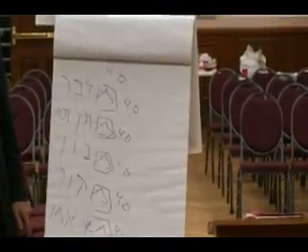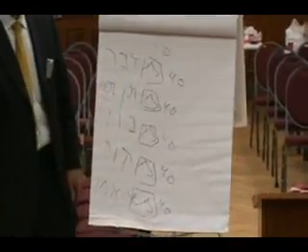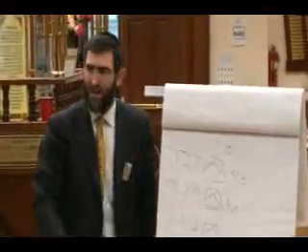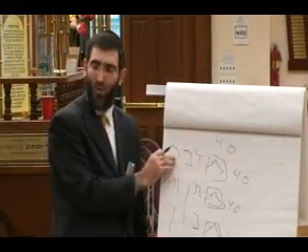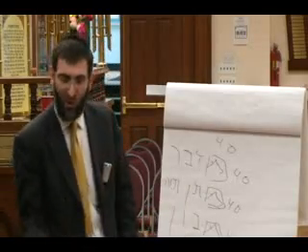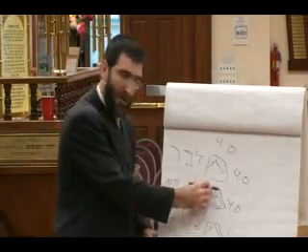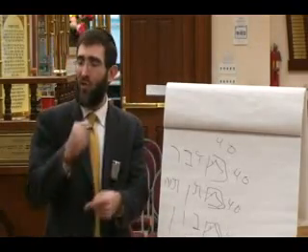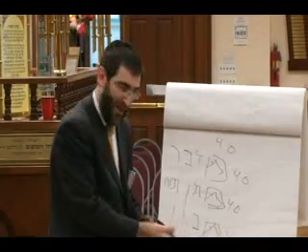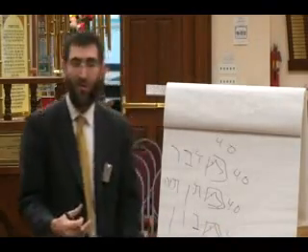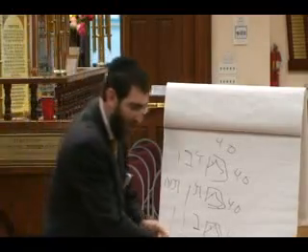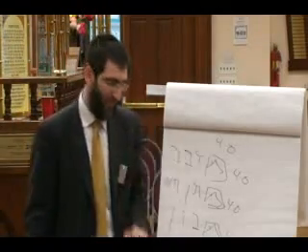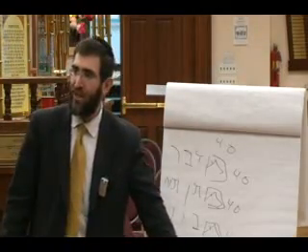So what is happening? What's the common denominator of all of these events? Common is transformation. In order to go from a slave nation to a free nation, we need 40 years. In order to go from a nation before Torah to a holy nation of Torah, we need 40 days. In order to go from a world which was so corrupt and needed destruction to a world which now merits to exist again, you need 40 days of cleansing. In order for a woman to go from a state of impurity to purity, she needs 40 saw. In order for a baby to transform from cellular life to, let's say, human life, it requires 40 days.